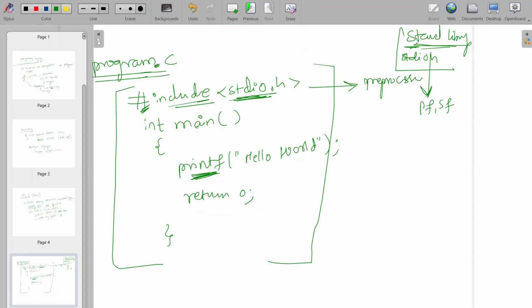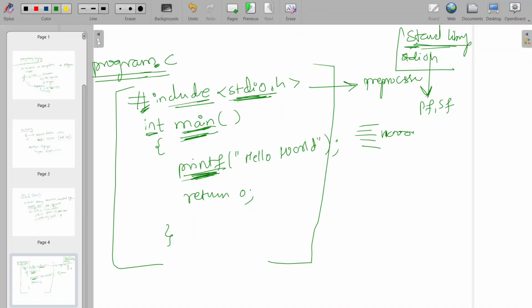Next, coming to the next line, when we start executing this program, control comes first to the main function. Program execution starts from the main function only. Even if you write thousands of lines, it won't go directly to execute those. It will first come to the main function, and from here it will start executing. Int is just a data type. We'll see this in our next video.